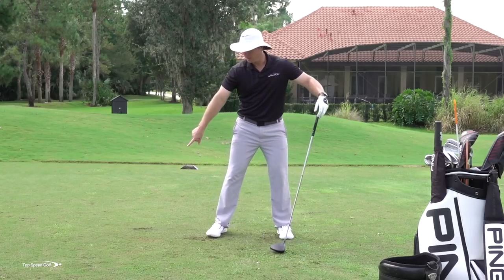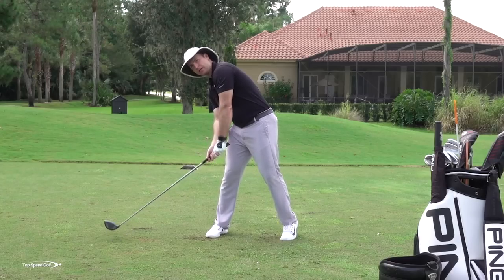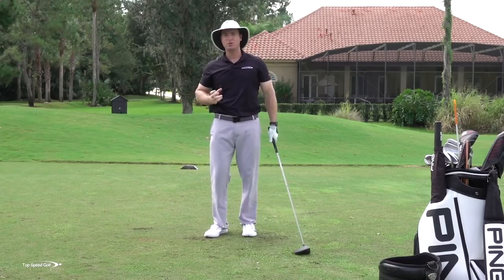All I need to do is put a tee over here, an imaginary ball over here, and get you to make some swings where you're gonna swing directly out to the right. That's all you gotta do, it's that simple.